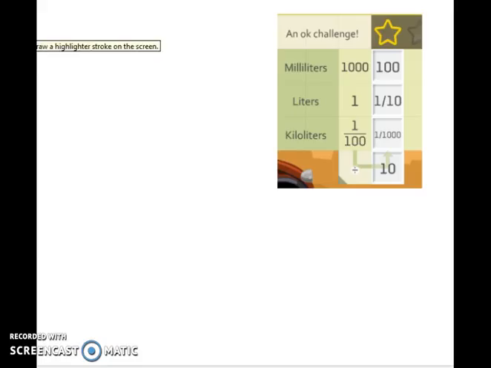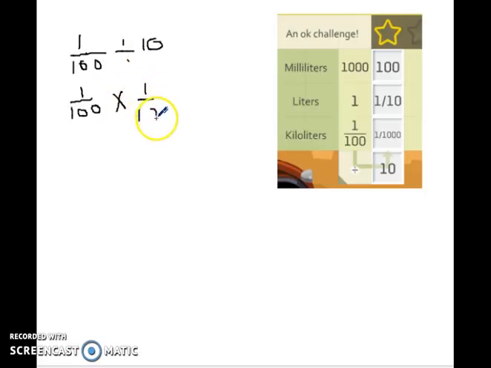One second. So for this first question, it says I'm going to divide all of these numbers here by 10. So if I do 1/100th, you can use this on your fraction calculator. That would be a nice problem to use your fraction calculator for. If I divide this number by 10, remember you always keep, change, flip. So I'm going to keep this. I'm going to change this to multiplication, and then I'm going to flip this and make it 1/10.